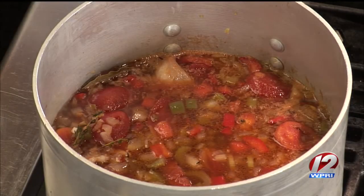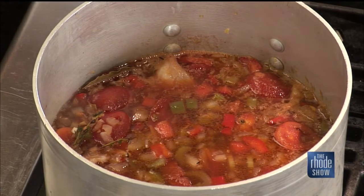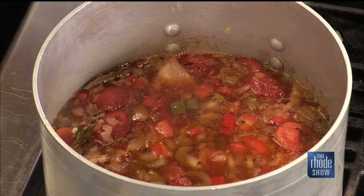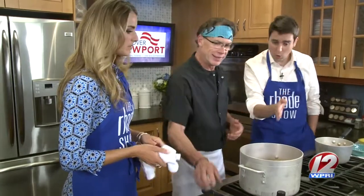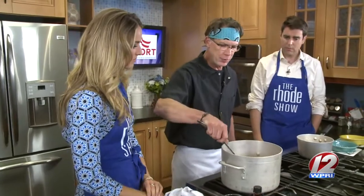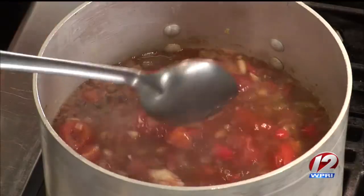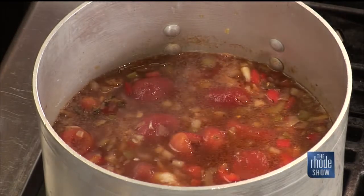Is this something we could do in a crock pot as well, or does the fish fall apart? No, because if you put everything in there at once, the fish is just going to get destroyed. Good to know. It's a lot of hurry up and wait with this — you really need to exercise patience with this one, which is a challenge, but it's a virtue and it's all worth it at the end. During the process, just keep stirring it. I let it go for about 30 to 40 minutes before I even touch it again, and then start breaking it down from there.